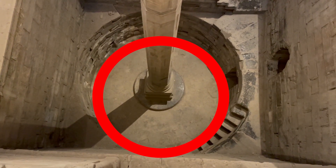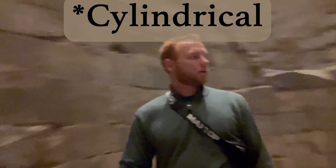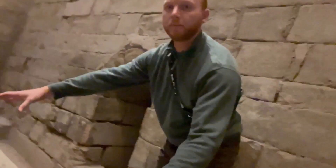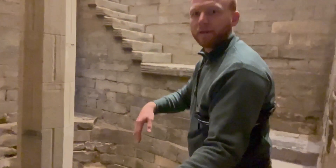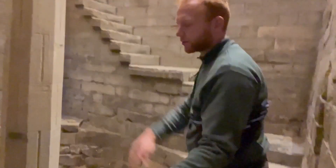Now you might be wondering why it goes from this wonderful spherical part to a much more square part. Well, the reason is because the water flows in and goes in a circle around the column, around the center, so it doesn't wear it out. Then the water is allowed to slow down because of that. Eventually it reaches the part that's square — cubic — and that causes the water to actually settle. Otherwise the water would rush in too much and over time things would degrade even faster.